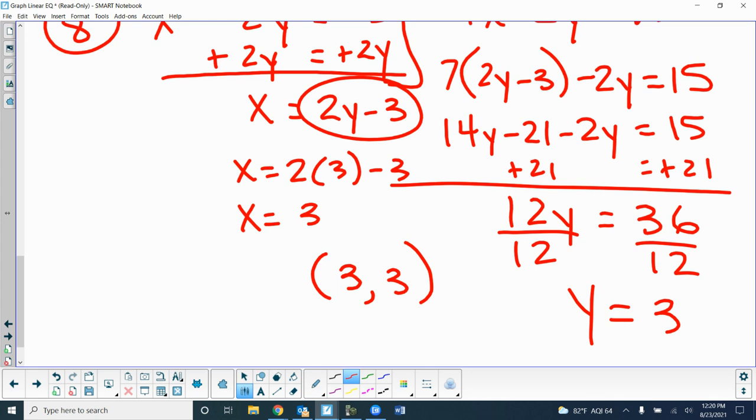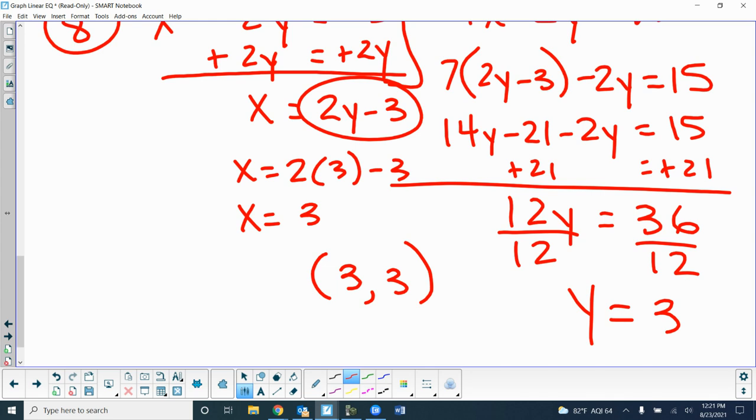We good on substitution? Okay, elimination. Number 9 is (2, 1). All you have to do is add the two equations right away. The x's will be eliminated. Number 10 is (1, 1). I multiplied the top equation by 4 and eliminated the x's by subtraction. Number 11, I multiplied the top equation by 5 and subtracted to eliminate the x's again and got (3, -1).